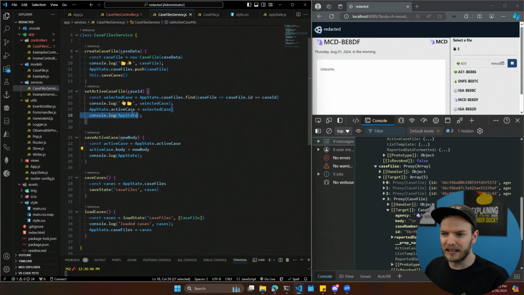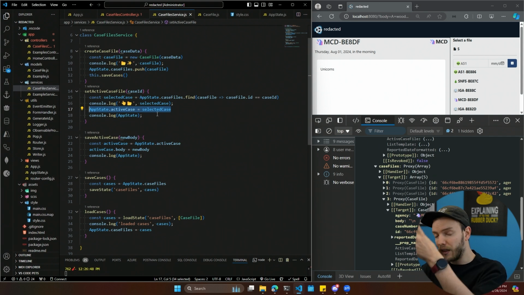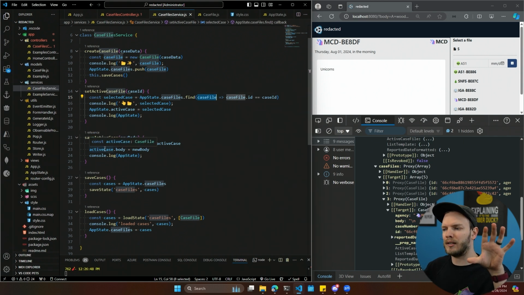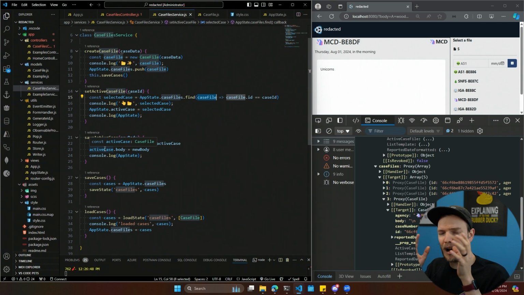But technically, when we set the active case file, the thing in the list of case files and the active case, those two objects, they're identical. I'm not creating a copy of it to put it onto the page. They are identical objects just being viewed from two different locations, but really they're the same thing.